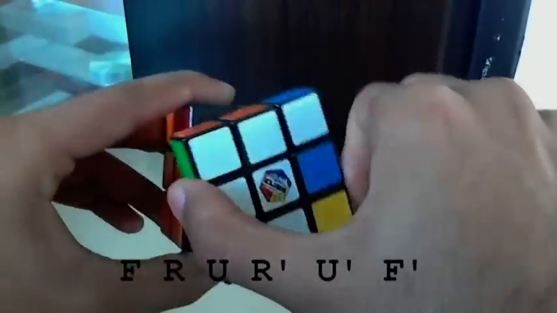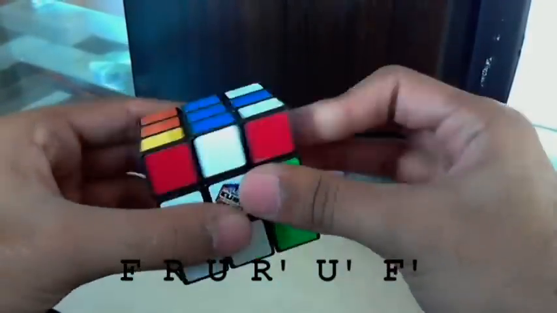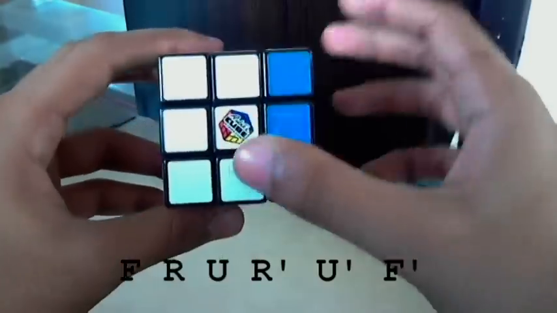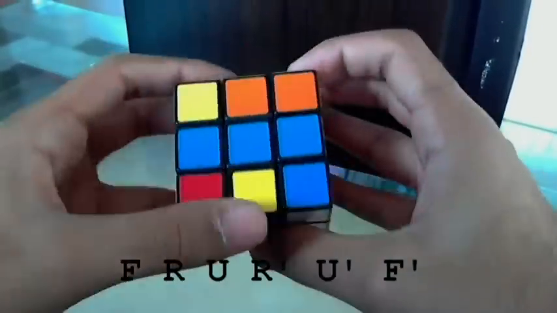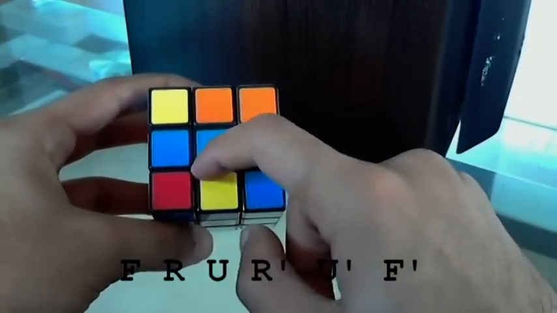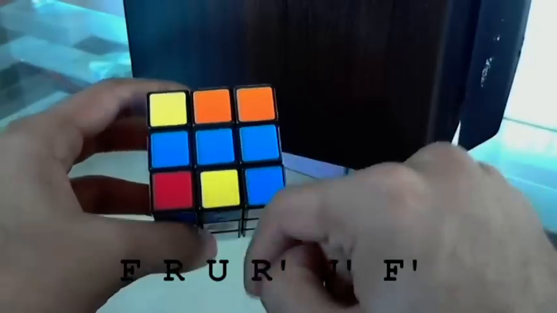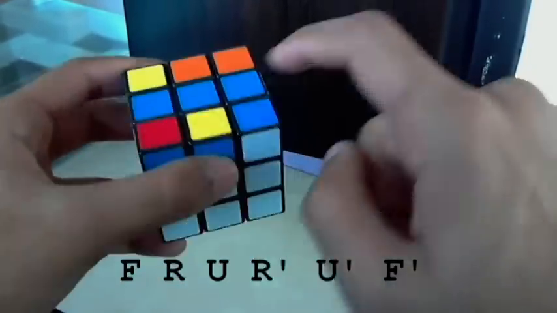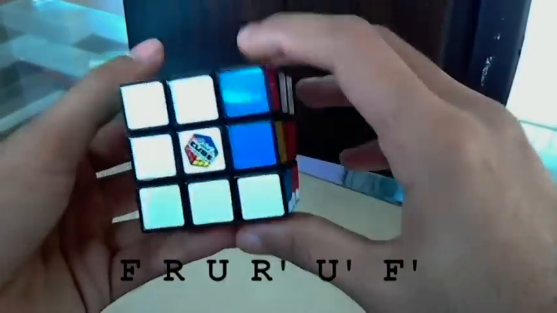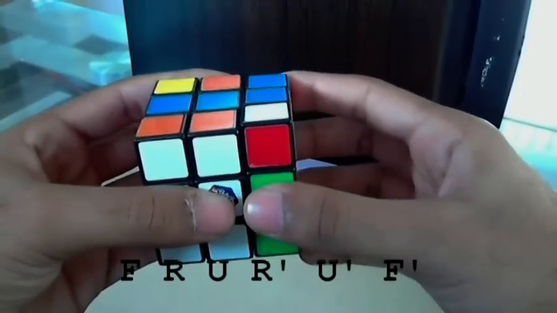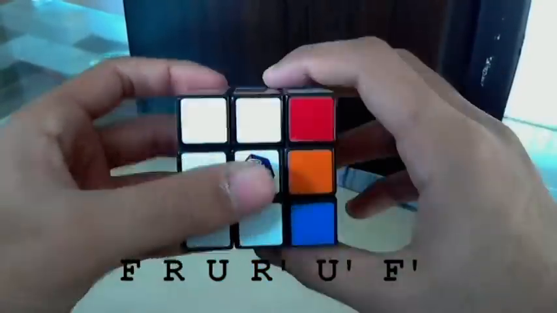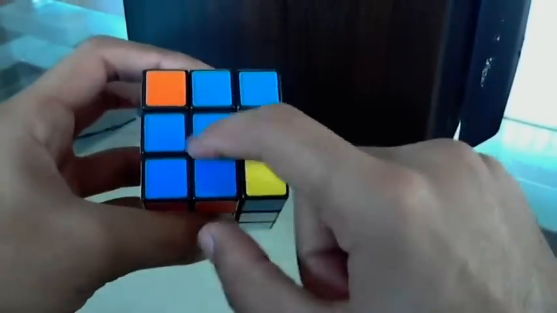Front face clockwise, right face clockwise, top face clockwise, right face anticlockwise, top face anticlockwise, and front face anticlockwise. Note that we have created a line. This is how it is going to work. If you start with the center piece, you end up with an L shape, and from the L shape you end up with a line. So if you have this, just find any edge. I'm already at this edge so I'll choose it. Perform the algorithm again: front face clockwise, right face clockwise, top face clockwise, right face anticlockwise, top face anticlockwise, and front face anticlockwise.